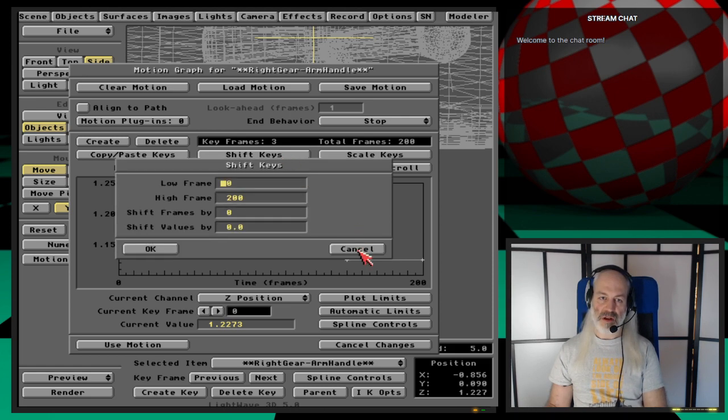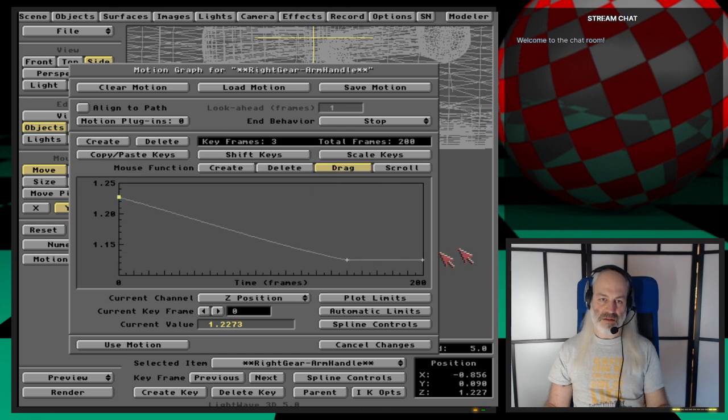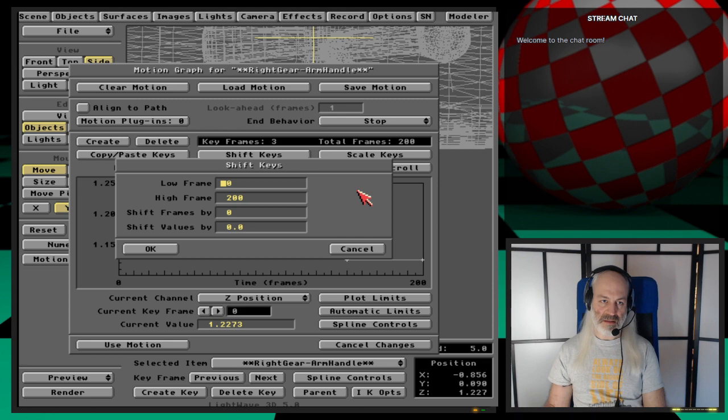What I want is for all this envelope to move 55 frames in the future. So I'll shift keys, low frame 0, high frame 200. Yes, I want the whole of it. Shift frames by 55. Shift values by, no, I don't want to shift any values.